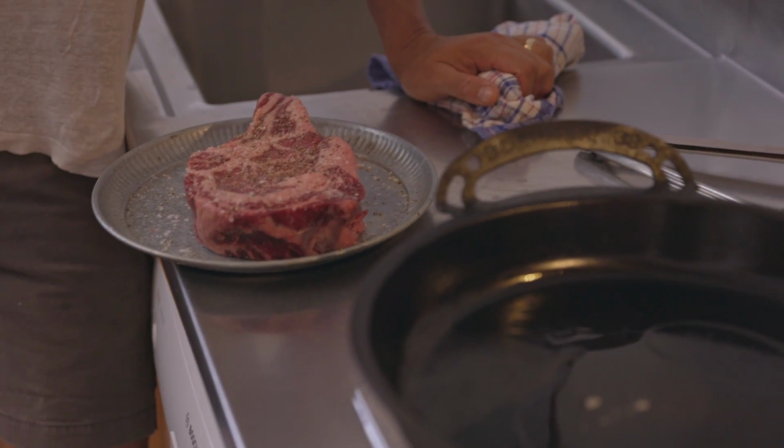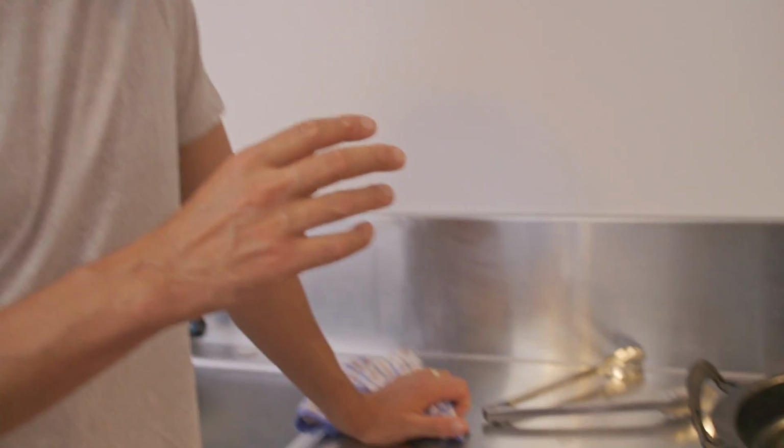Another major key factor to take into consideration when cooking the ultimate steak is to make sure that your steak has been left out at room temperature. I left this out for a couple of hours because I want this warm all the way through to the center. I don't want to have a cold center that I'm working against with a hot frying pan. I want everything to be at an ambient temperature, and I'm going to be able to introduce heat from both sides. I'm going to give it a little zip in the oven just to see it through, and then we're going to give a long period of time for resting.